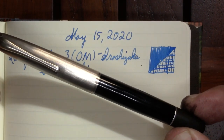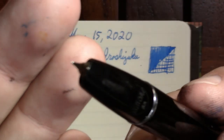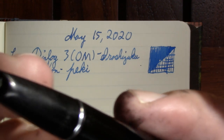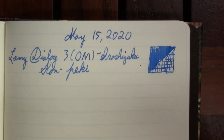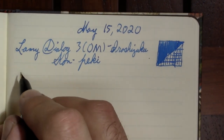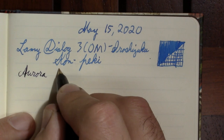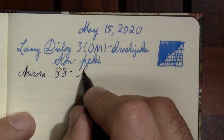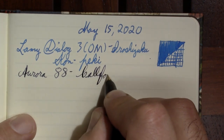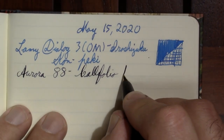My next pen is an Aurora 88, the vintage version. Mostly out, because I did a collaboration earlier this week with Pierre Gustafson, of the world-famous Pierre Gustafson test. And this was going to be one of my pens in that video, but at the last minute I changed my mind. But it was already inked up, so here we go. The ink in it is a Callifolio ink. I want to say Baikal, but suddenly I am drawing a complete blank. Luckily, I've got my list right here, and I'm right. It is Baikal.